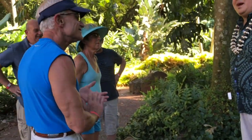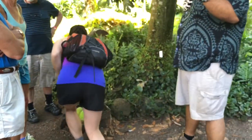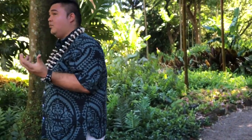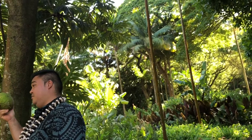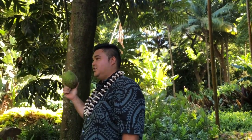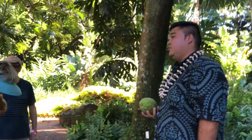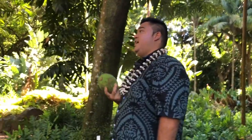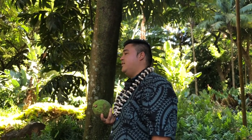The most amazing thing about that, though, is this one's called Artocarpus altilis. It's the most nutritionally complete one. This food is so nutritionally complete, you could live off of it for up to 70 years straight. It has everything the human body needs. It's a complete protein. It has all the amino acids, carbohydrate, protein. This is changing the face of ending world hunger. We send these saplings all around the world, 177,000 saplings.